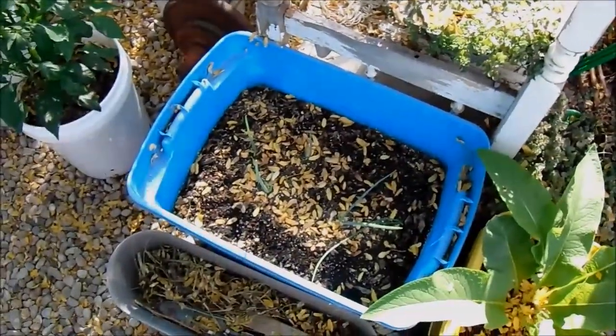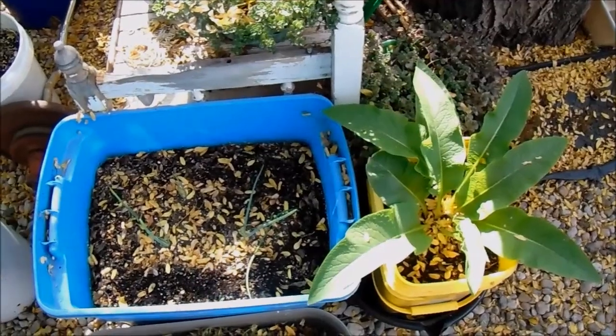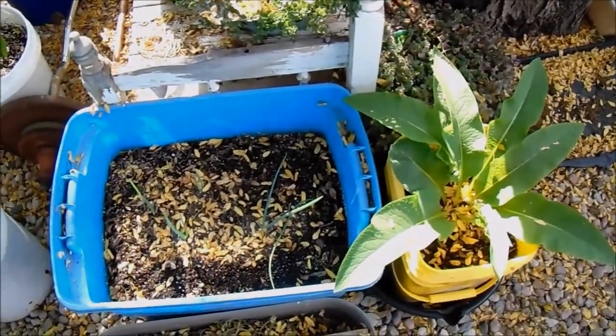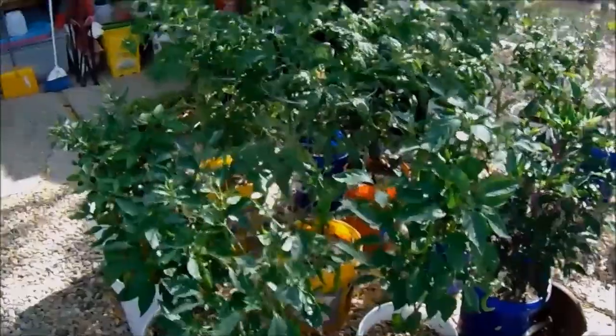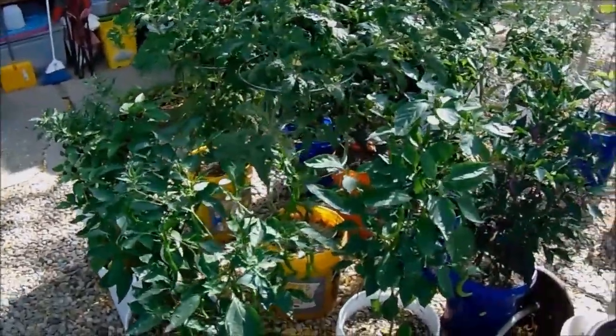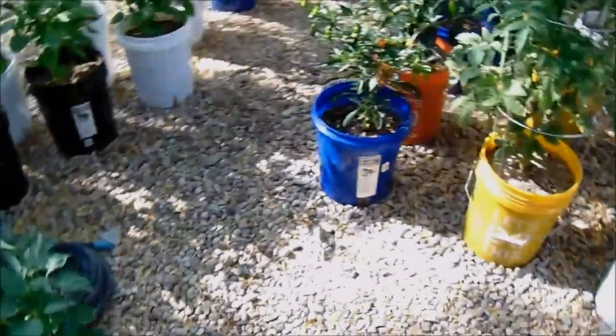Sometimes we don't see it around until next year. We will plant garlic all through our yard. So just as we have a couple extra bulbs of garlic, we'll break it up into the cloves and stick it in there. But this is mostly peppers and tomatoes, and a lot of that stuff we're going to be showing real soon.